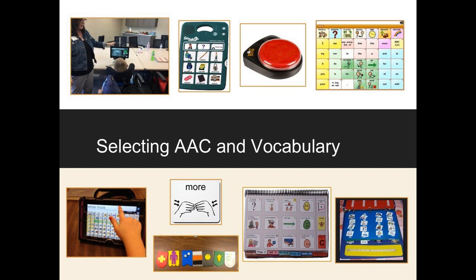And I've also struggled with the fact that what I think may be right or the best option for the student may not be, as well as the cost that goes along with that. But it's our obligation to give those students the right to communicate and also have access to their curriculum. Because if they don't have that Tier 1 support, that Tier 1 level of communication, how can they access their curriculum?